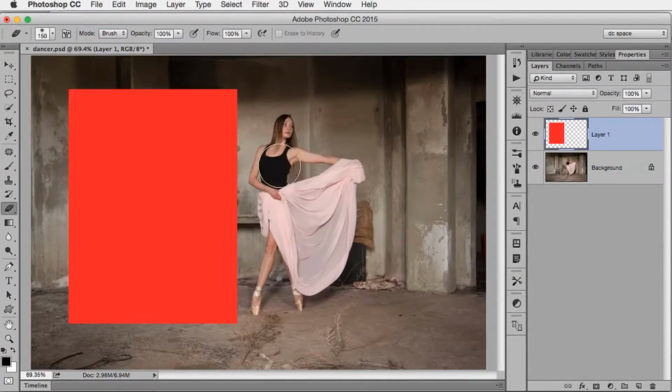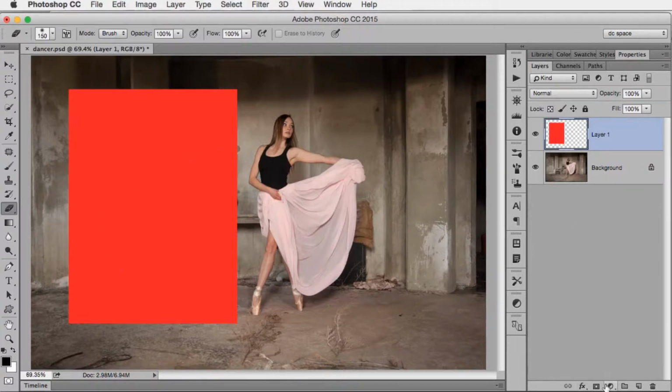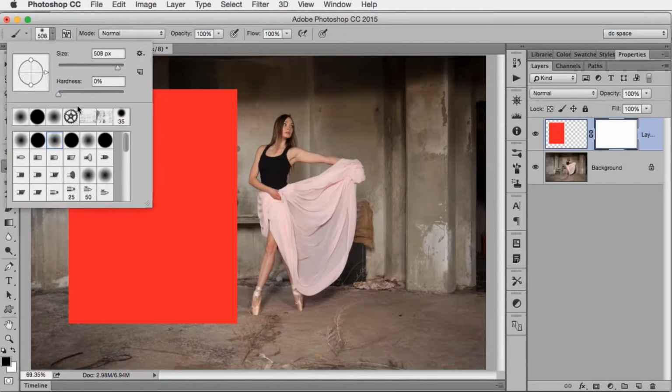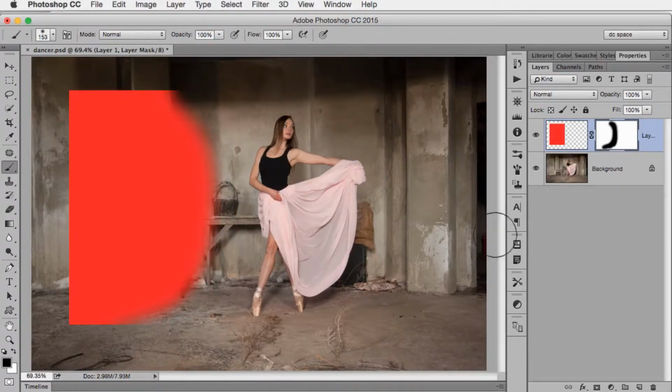Now, if you take the Eraser tool, you can erase parts of it completely, but if you look at the layer, it's completely gone and you can't get it back. So let's undo that and instead add a layer mask. Take your paintbrush, and you'll have to decide on the size of the brush. Mine's now a little bit too big. But I want to have a soft edge and make sure black is my foreground color, and just paint to hide a portion of this.